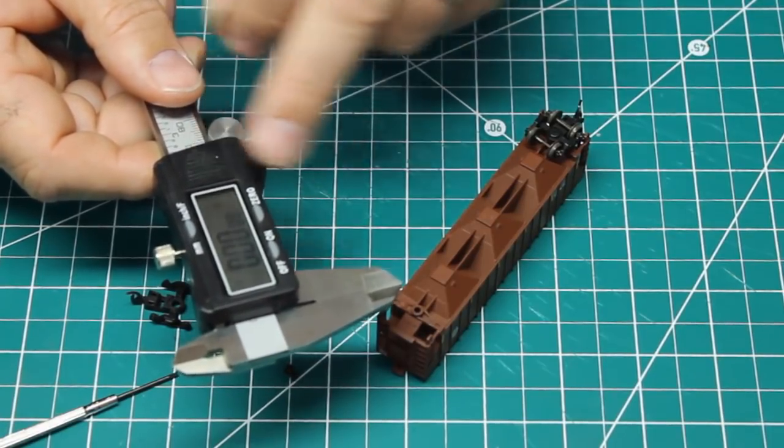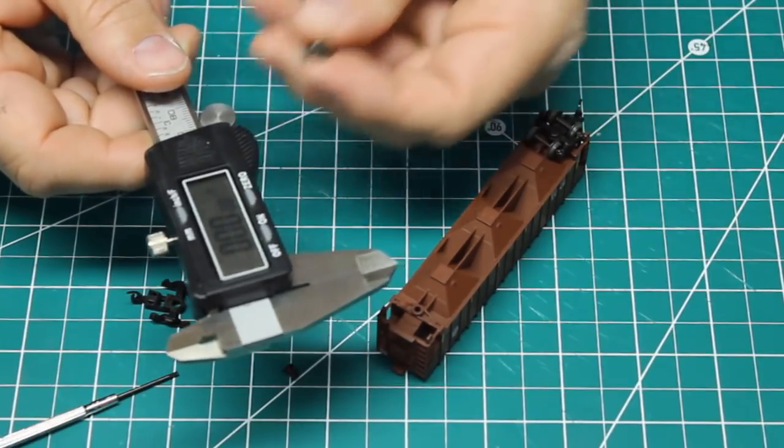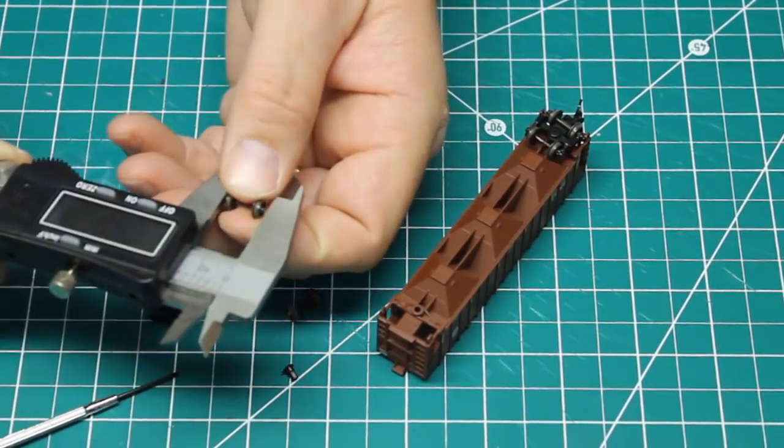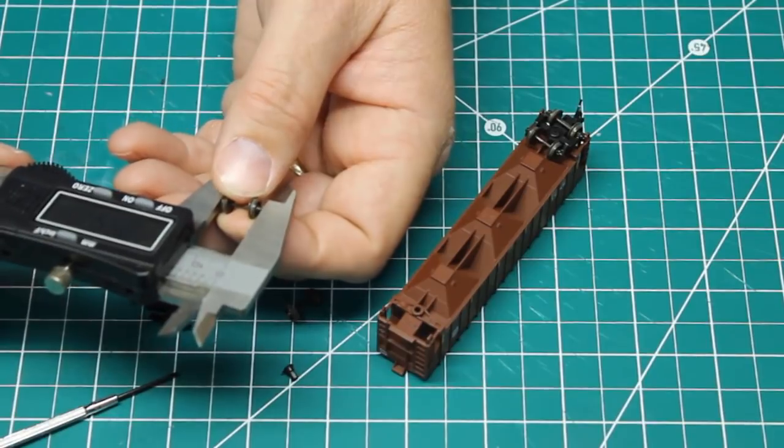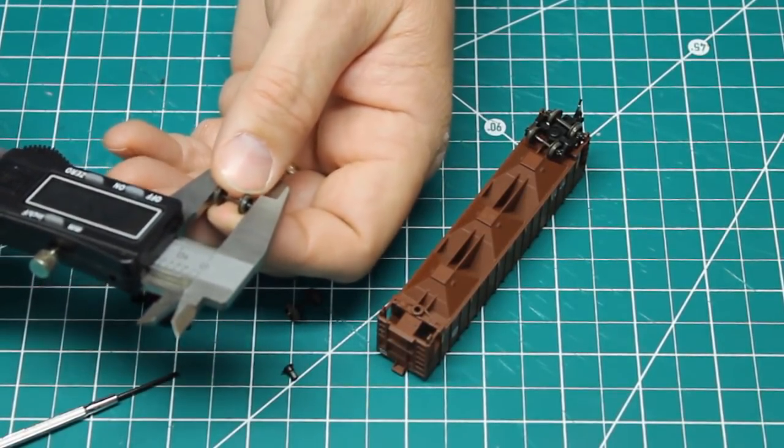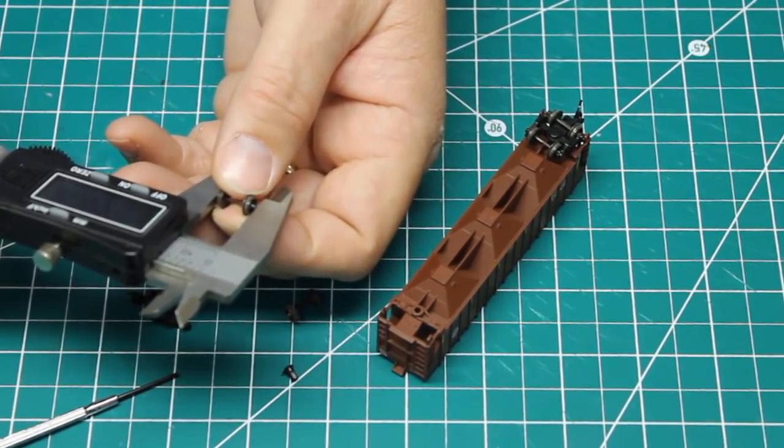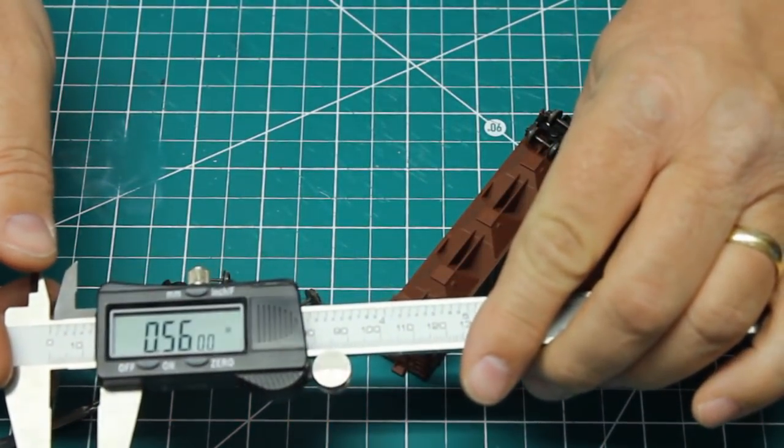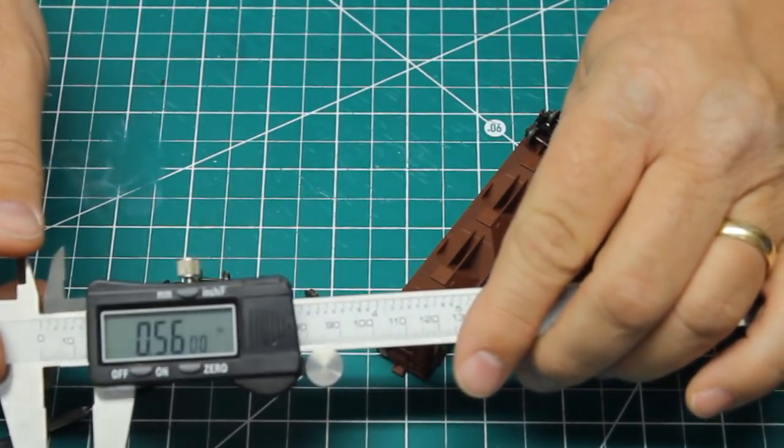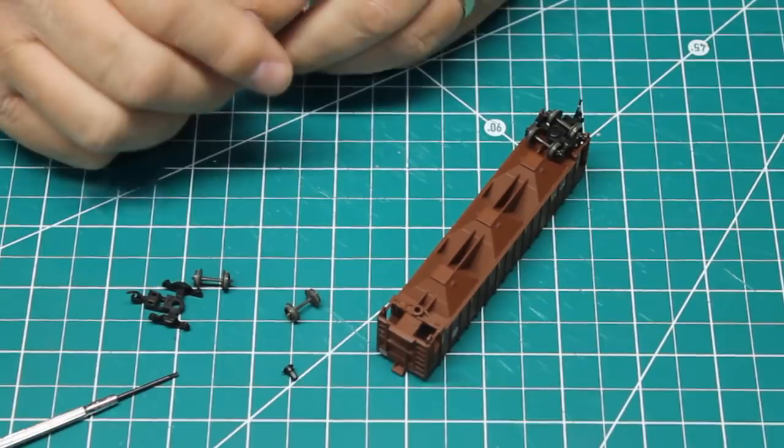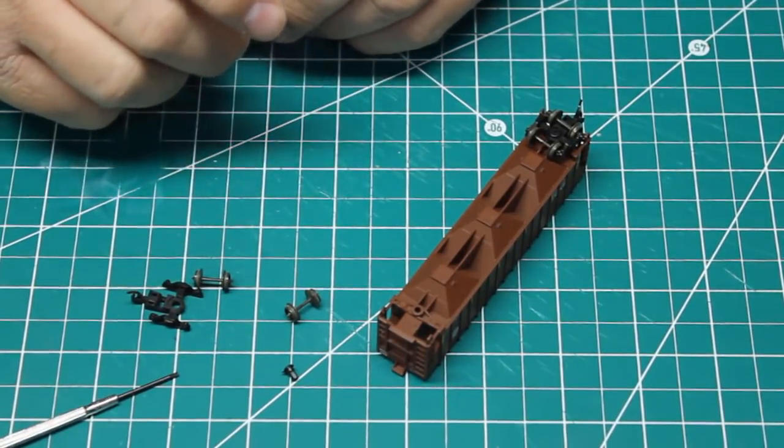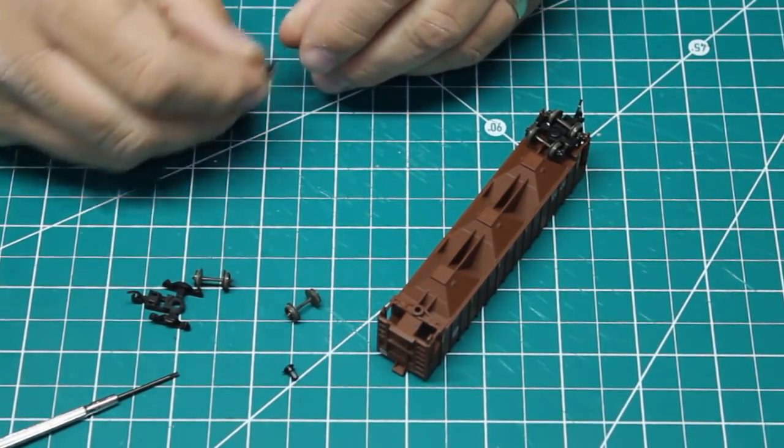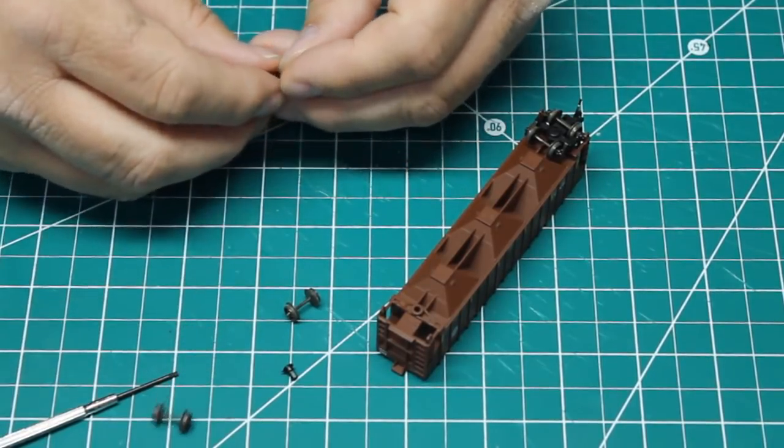Also make sure that it is set on inches. It's completely closed, set on inches, and set to zero because these wheel sets are measured in fractions of an inch. And so then I'm going to open it up and just measure the length of my wheel set all the way to the ends of the axles. And in this case, I'm going to move it around and make sure that I get a measure of it straight. And you see I am measuring that wheel set to be 0.56 inches. And so I'm going to look for a wheel set that is the closest to that that I can find. I personally use Fox Valley wheel sets. I have had really good luck with them. And Fox Valley has a wheel set that is actually 0.563. And I think that's going to be the size that I'm going to need.